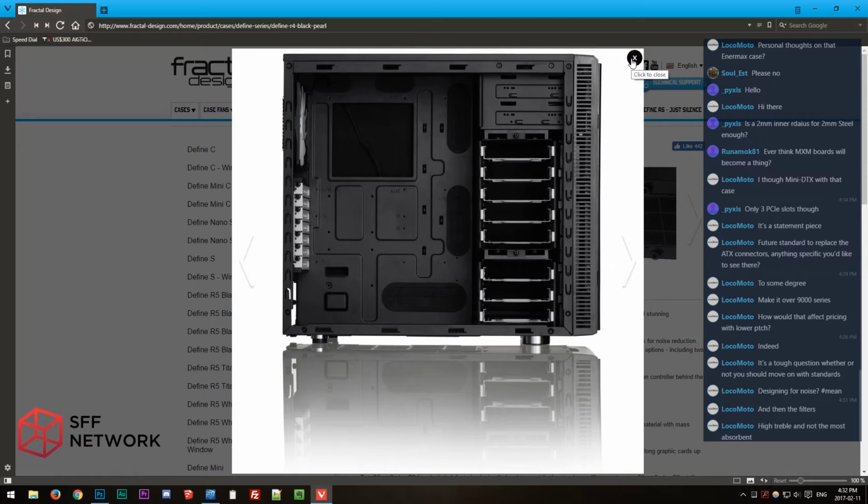So that's one approach. The problem with this approach is that by design, it mostly is only effective on larger cases, or at least implementing it makes the case larger. Having the front fans baffled like this, you increase the depth of the case by at least 25, 30 millimeters or more.